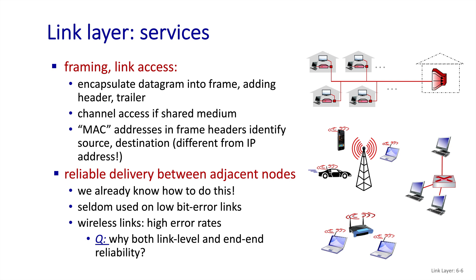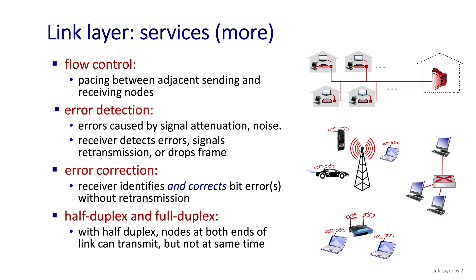So in light of this reality, the wireless link will retransmit the packet locally, which it can do very quickly because the round trip times on a connected wireless link are small fractions of a millisecond. Thus, the end-to-end TCP connection will be unaware that its packet was ever lost and it will not take the associated performance hit. The link layer may also have to worry about flow control, depending on other factors of the link layer technology. It will likely have some form of error detection, even on highly reliable links. And depending on whether it's a reliable or unreliable link technology, it will either signal that a retransmission is needed or drop the frame that contains an error. These errors are also typically counted by the devices, so the operators can check for excessive error rates. Error correction is an additional mechanism that is only applied on certain link types, which can repair a corrupted frame without having to ask for it to be retransmitted. This is more common on long-delay links, such as satellite links.